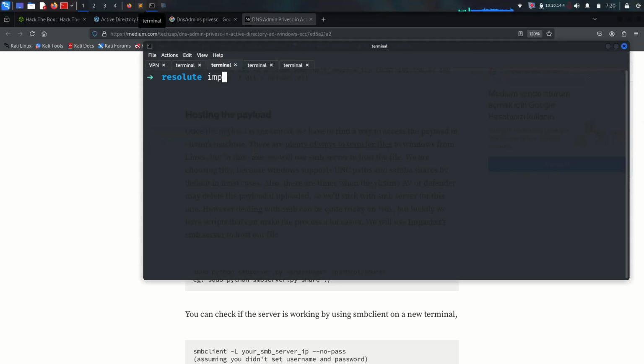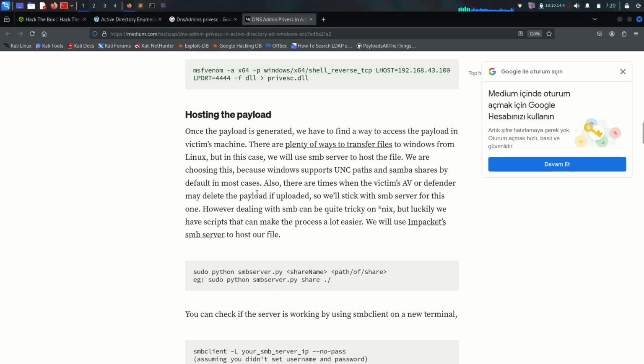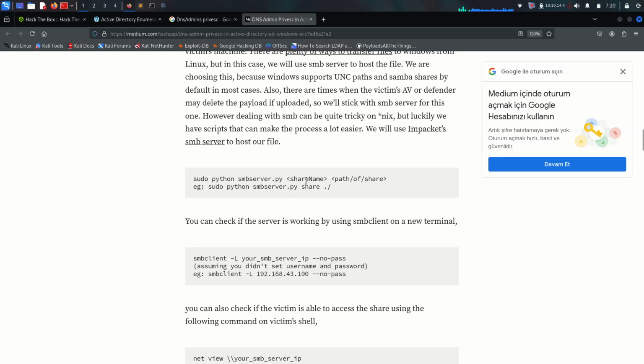For example, with impacket's SMB server, we give it the share name and the path of the share. We'll use the share name s.